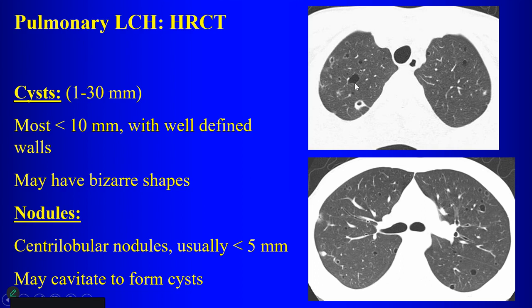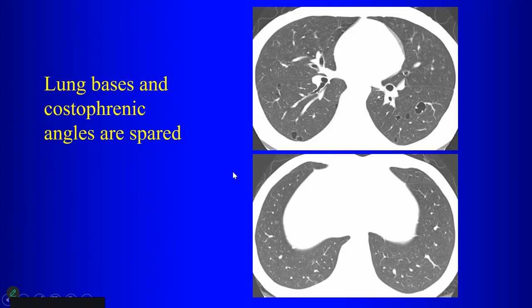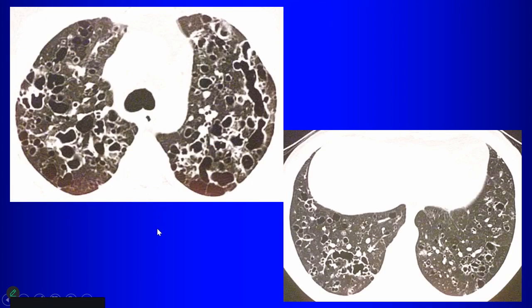All right? So here we will get cysts, we will get nodules, and when you have a nodule like this that's cavitary, that has somewhat of a thickened wall, there's a particular sign it is described as. What is that called? Cheerio sign. Yeah. So they develop nodules which can go on to cavitate and form the Cheerio sign, and then these form the cysts. So you'll have these cysts scattered throughout the lungs. The lung bases and the costophrenic angles are spared, so the disease tends to be upper lung predominant. So that's Langerhans histiocytosis.